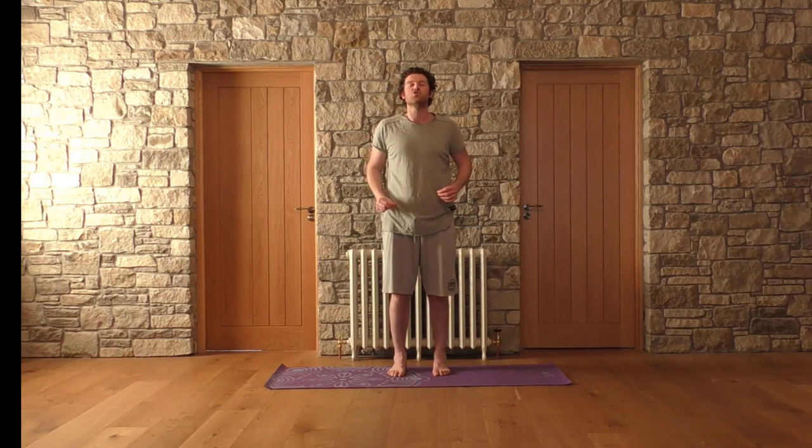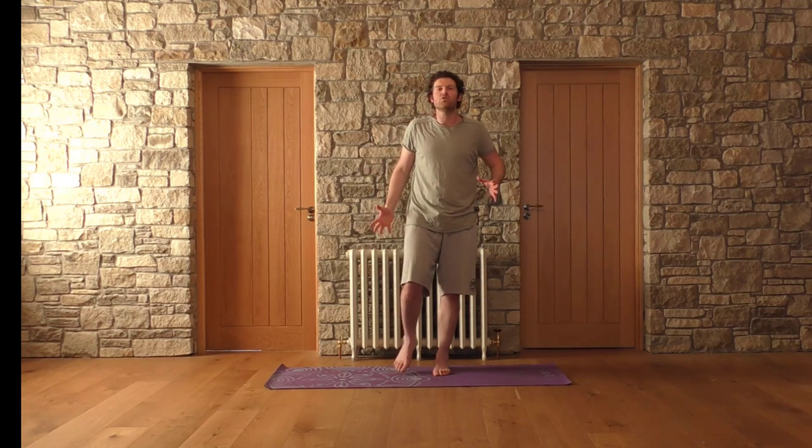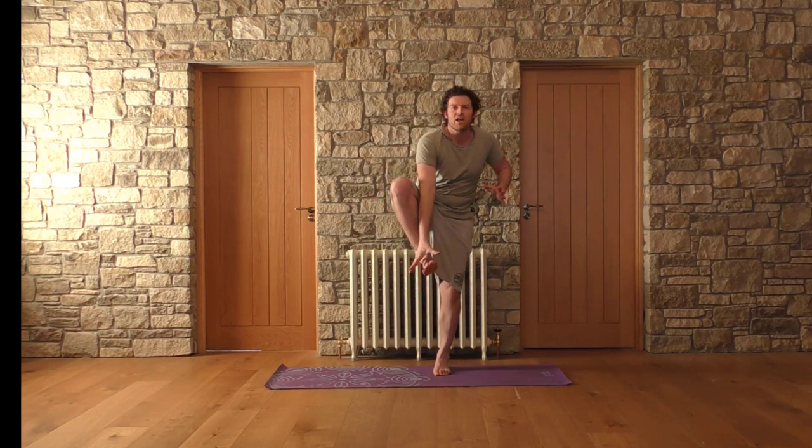It's also called a dristi. That's going to help with your balance. So keep looking at that point. Put all your weight into your right foot. Breathe in, lift the left leg up. You're going to bring that left hand down.